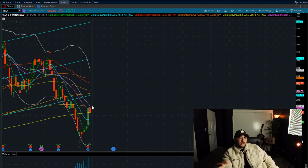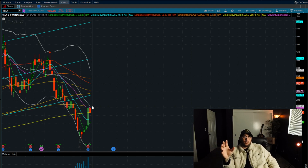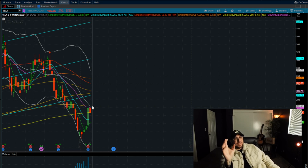I'm looking for the short through today's lows on that 1 hour chart like I just showed you. I'm looking to catch support somewhere in the 150s, right? 155-ish. If we lose 142, I'm definitely short biased to retest those $100 lows. And obviously, if we start to reclaim 183, I'm bullish into 200. That's my analysis on Tesla for the week. That's what I think it can do. That's what I'll be waiting for. And those are the trades that I'm looking to take.